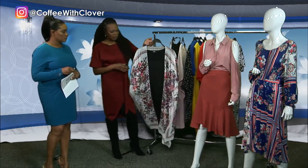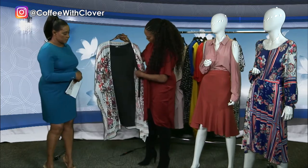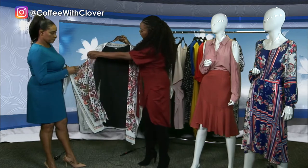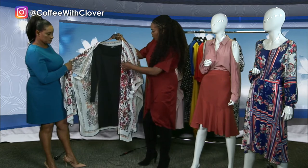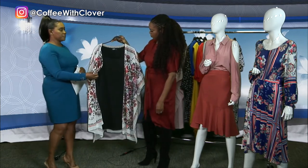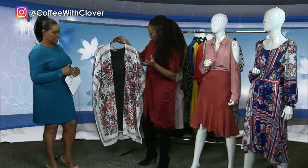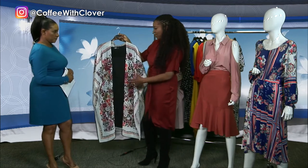Here is a classic black dress — this is a throw. With a classic black dress you can change it up; you can throw on colorful shawls or layovers, anything like that. This one can go from the office to an evening outing. Depending on what your industry is — if you're in the creative arts you can definitely wear that, but if you're in banking, I probably wouldn't wear that.